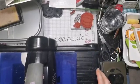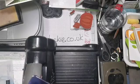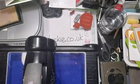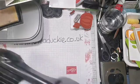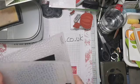Without having to worry about what extra shims and things you're going to put in there, which is what we've had to be doing. And as I said just now, I thought that I would get one, because doing different classes and things, and with the retreat at the weekend, it's much easier for ladies if I can just say, just use the blue plate with that one.